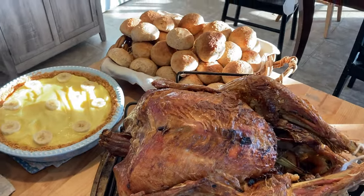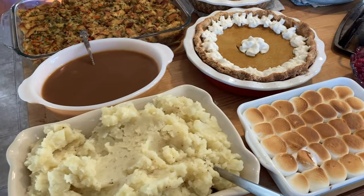So this isn't the totality of everything we produced on our homestead this year, but this is what we have in our pantry going into the start of the new year and what we're going to be pulling from for the pantry challenge this year. And our goal now at this point is to use all of this food that we produced.